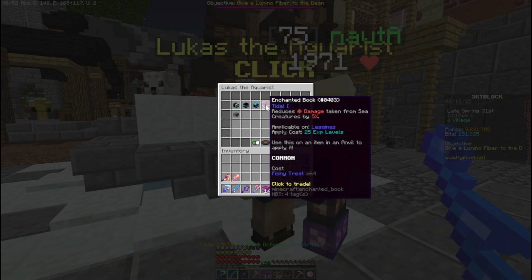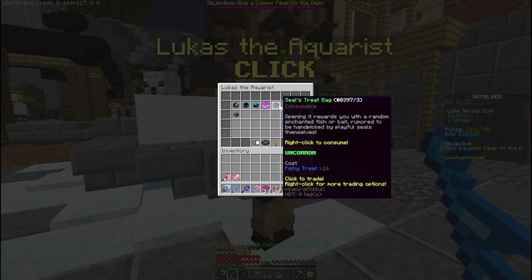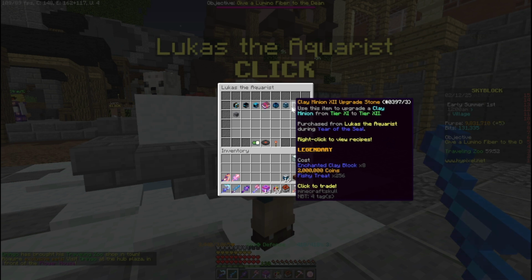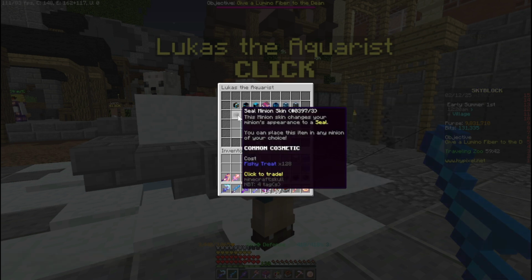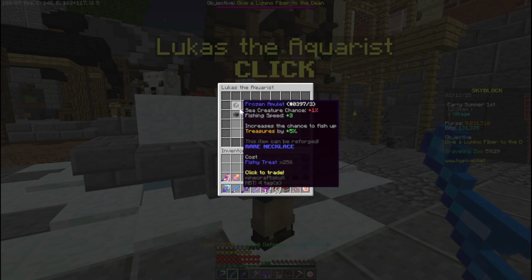The Title 1 enchant applicable to leggings, which reduces the damage taken from sea creatures by 5%. And this does go up to tier 3, which reduces damage by 15%. Seal's Treat Bag, which gives you random rewards, like enchanted fish or bait, but I don't know what exactly it gives, so we can try that out later. The Fishing Minion Tier 12, and Clay Minion Tier 12 upgrade stones, and a Seal Minion skin, which is just a cosmetic. Now, all of these items cost fishy treats, so how exactly do you get them?